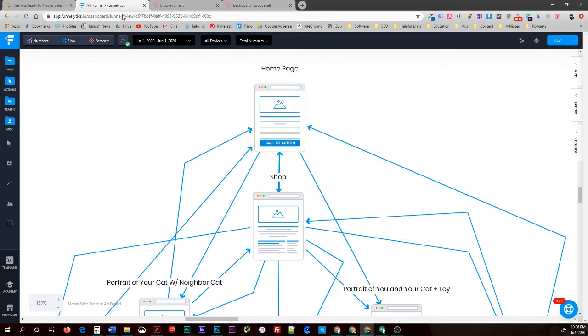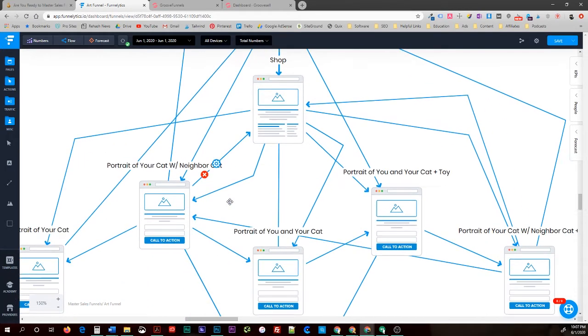So traditionally when you think about selling your art online, you maybe have a home page on your website with a couple featured items, you might have a shop page, and then you list every single one of your items for sale.